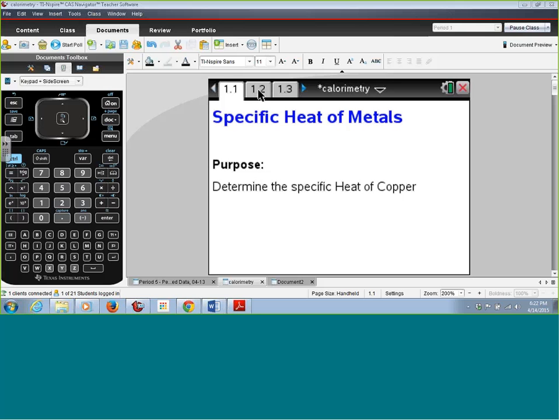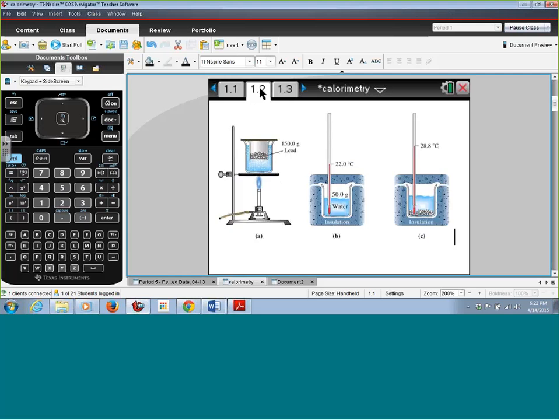All right, so what we're going to try to do in this specific heat activity is look at copper. I happen to have a number of samples of copper that I've gotten from a supply company, and all of the copper samples are the same mass. And so it makes it kind of nice, because now we can compare these masses. And so as we start out, you notice I brought in an image into my document to show a simple calorimetry setup.